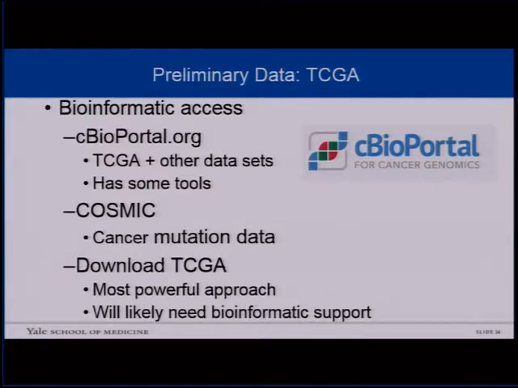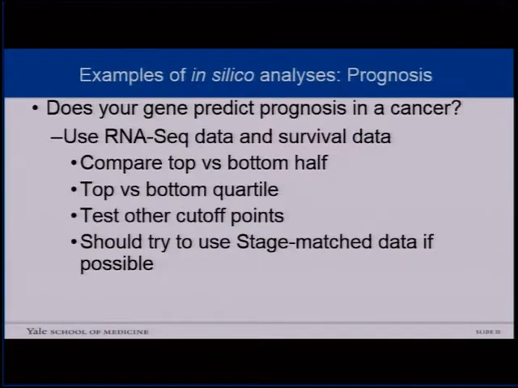You can download TCGA data after you apply for it, and you have to have bioinformatics support and maybe someone who can program in R or whatever to do all the analyses. This is the approach that I've been lucky enough to do, and I'll talk about some things along those lines, but I think it is the most powerful way, if you can do that. I'm not going to put Dr. Fuchs on the spot, but this is something maybe we could think about cancer center-wide. It's relatively straightforward to support, and the answers and questions can be turned over relatively rapidly. So if not, maybe there'll be a pipeline of people who would be willing to collaborate, if not directly. And then you don't have to worry about getting the download of the TCGA data and so on.